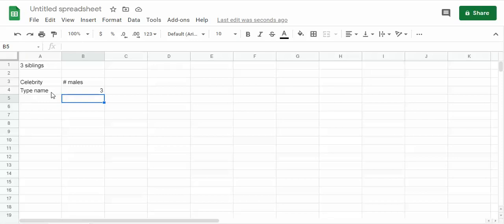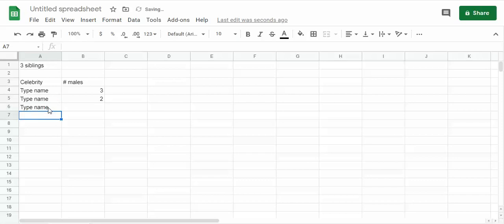And then look up another well-known person, and it can be anyone as long as they have 3 siblings. Once again, count the number of males within that group of 4 people, and it'll be some number between 0 and 4, and enter the number of males here. Let's imagine that in this group of 4 siblings, there are 2 males out of 4, so it's 2. And let's look up another one. Look up another person, and it can be anyone you want. Type their full name right here. Let's say that this person has 3 siblings.